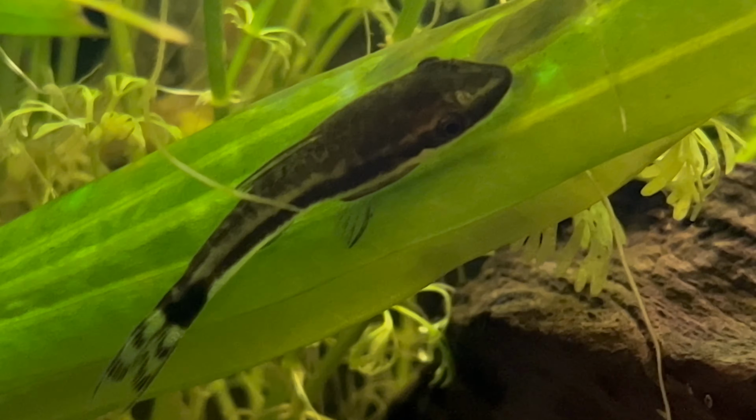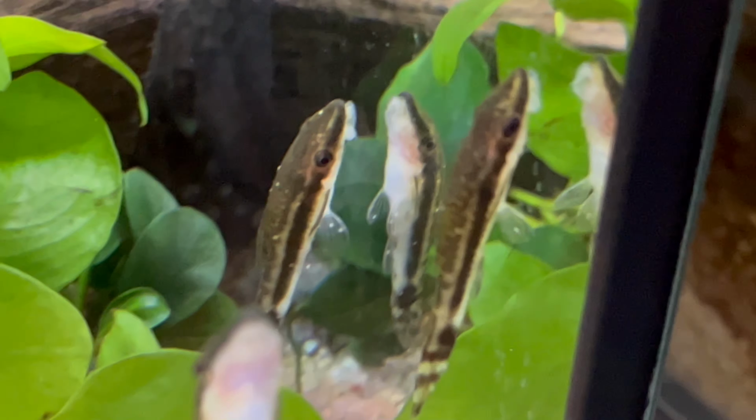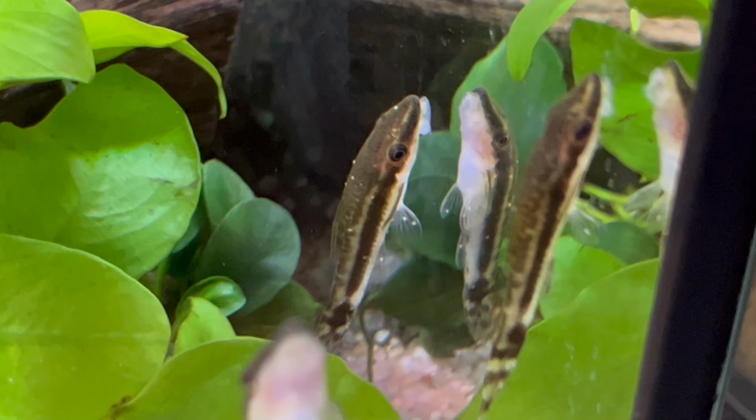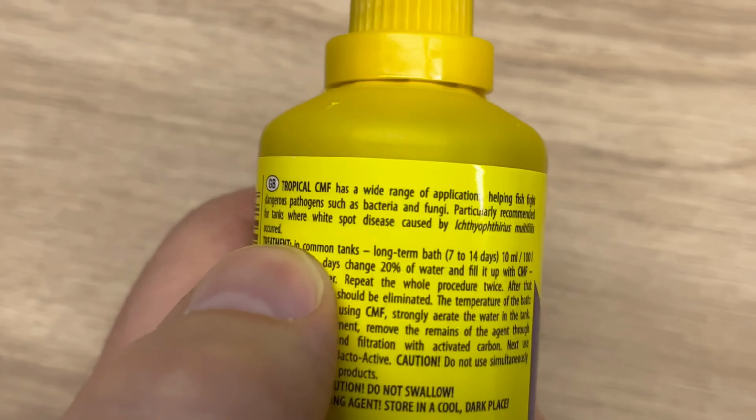So let us summarize. Ick is really common and can attack at any time. But in case of this disease, you shouldn't panic. It's really treatable if you act quickly. Immediately after you notice any of the ick symptoms, start raising the temperature to the maximum level that your fish can handle. On top of this, start adding big doses of salt that is acceptable by your fish type. Those 2 steps alone will already give your fish a fighting chance. But if you want to be sure, get some ick medicine and follow the instructions.